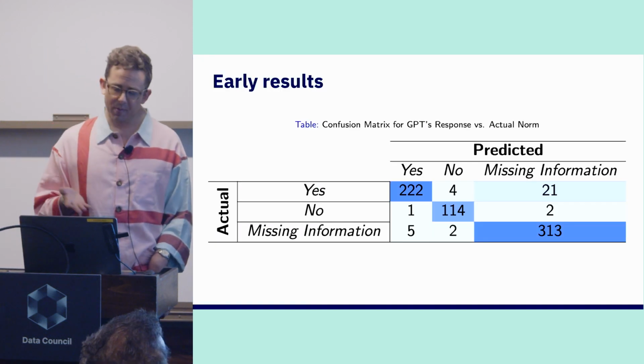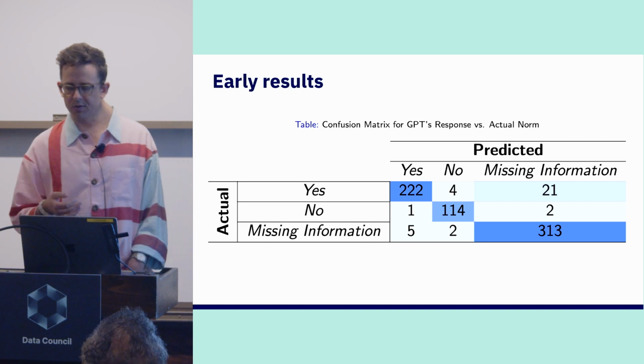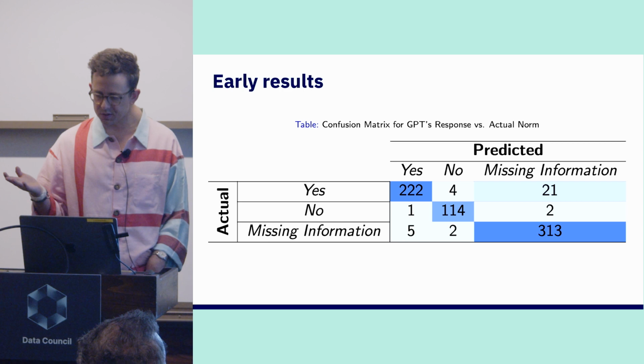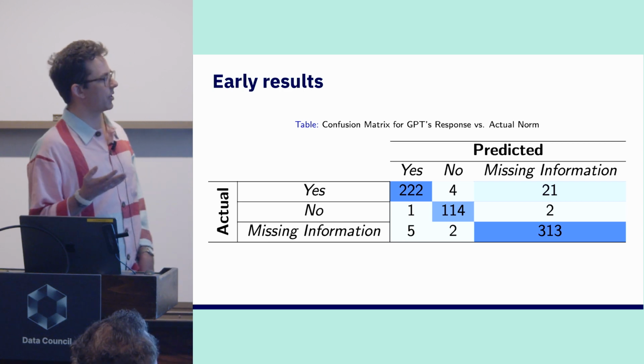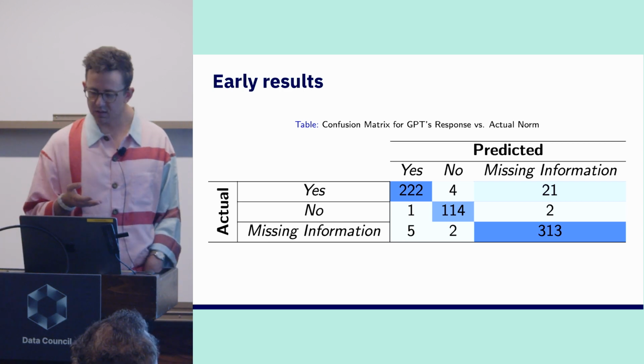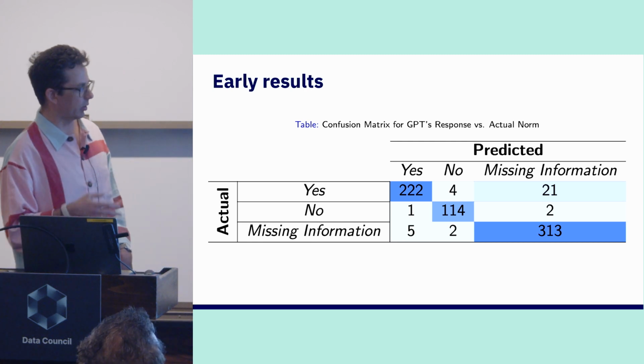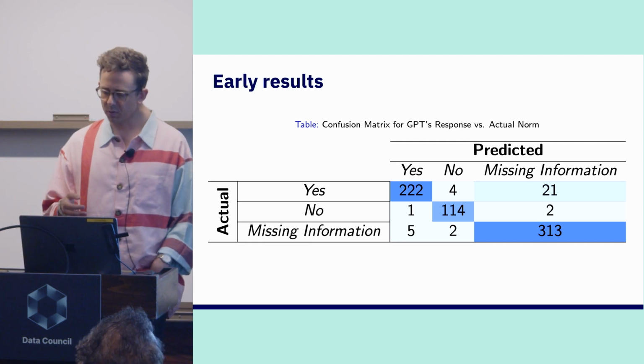Early results have been quite promising. These queries were run on GPT-4 and checked against manually encoded norms across 3 of the books. You can see the overall accuracy rate is about 95%. I expect this number to go up by the time we finish, but we believe this to be an acceptable amount of noise for our purposes.